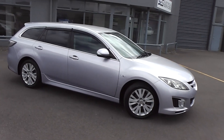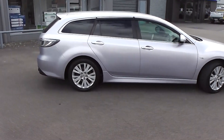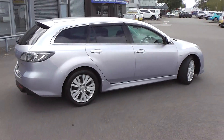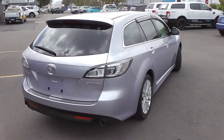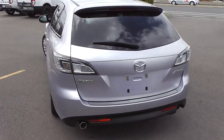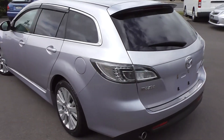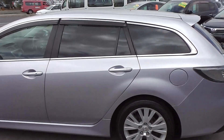Hi, Peter Day here. Take a look at this — it's a 2008 Mazda Atenza 25S station wagon, travelled 106,000 kilometres. It comes with AA mileage verification as to the correct odometer reading. Powered by a 2.5 litre variable valve timing engine, this engine produces 122 kilowatts of power. It has a cam chain, so no cam belt to worry about.